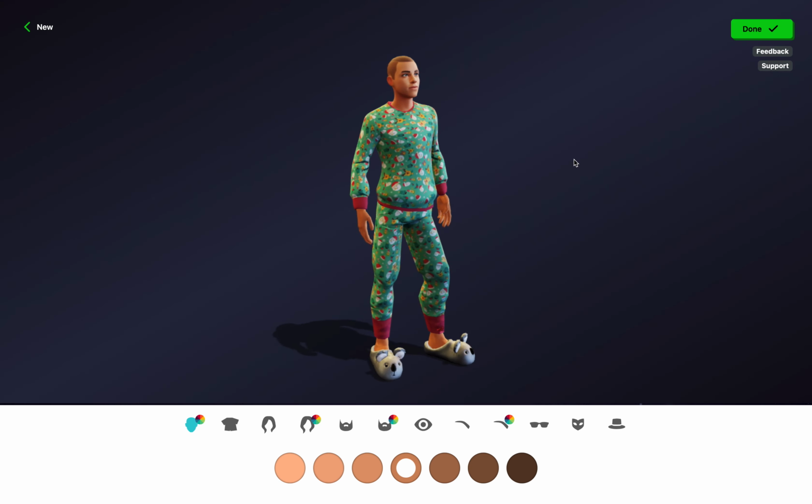This is probably gonna be randomly generating a generic female character. So far I've played around with this and created a couple of male ones. Okay, so this is a generic female character. You can give her some kind of hairstyle that you like. I like a short hair character, easier to animate.